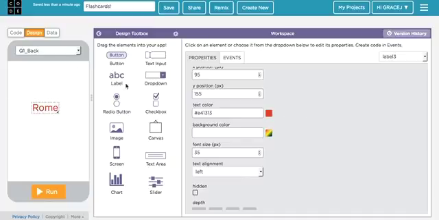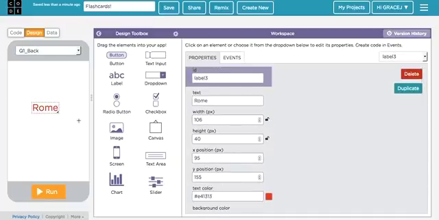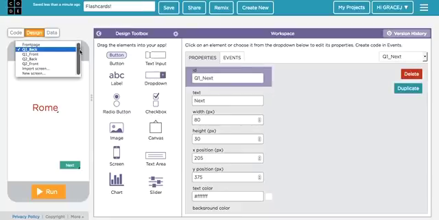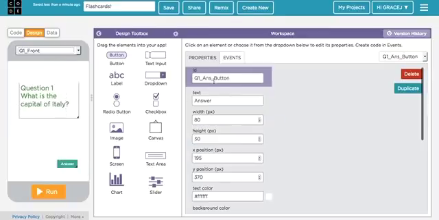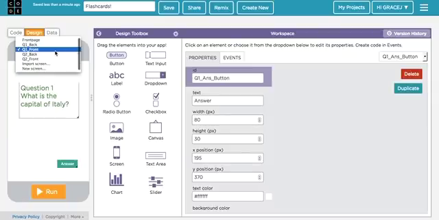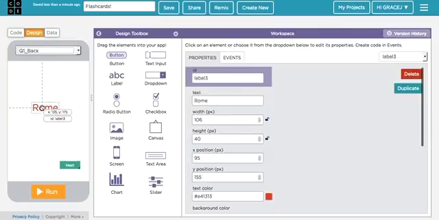So that's cool. The other thing that I'm going to want on this page, I'm not going to bother labeling that, I'm not going to use it, but I'm going to use a button again. And this button is going to say next. So this is going to be question 1 next. So on the front, I've got text, and I click on the button, you can see I called it question 1 answer button. And then on the back of that page, I've got text. I didn't call it anything exciting. And then if I click on the button, I can see what I called the button, question 1 next.